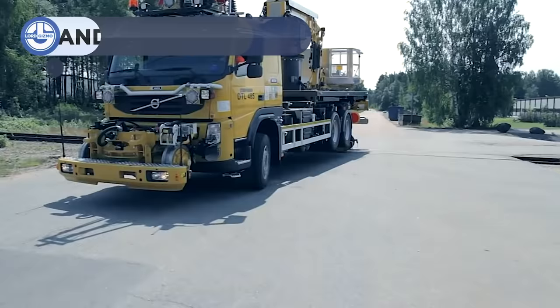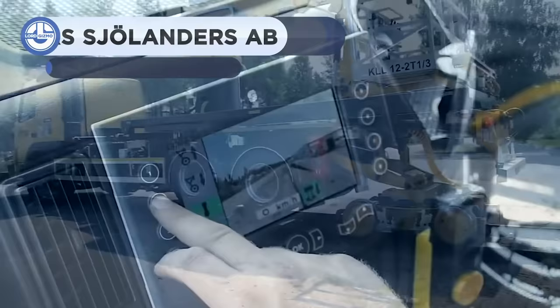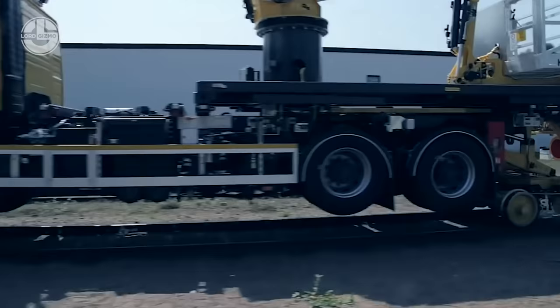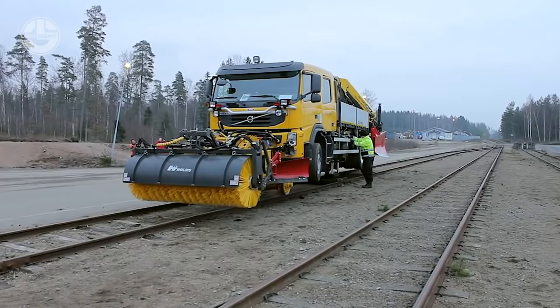Next up, we've got a road-rail system made by SRS. It is fitted with a hydrostatic drive and can be driven up to 100 km/h on the forward and reverse tracks and up to 90 km/h on the lane. This mobility helps a lot in fast travel to and from the worksite. The rail system allows only 3 to 5 meters of a level crossing to be moved from the road to the railway.